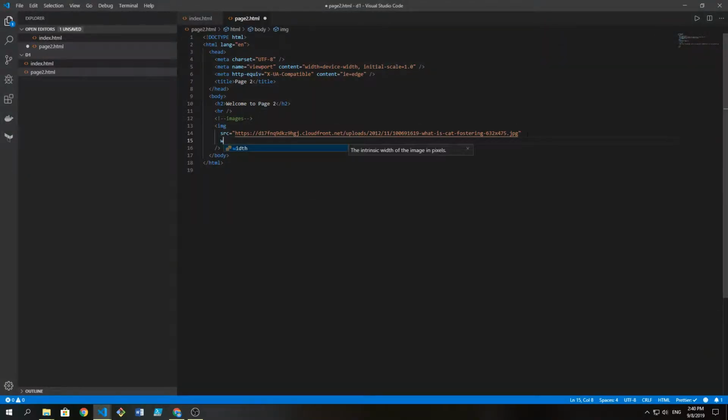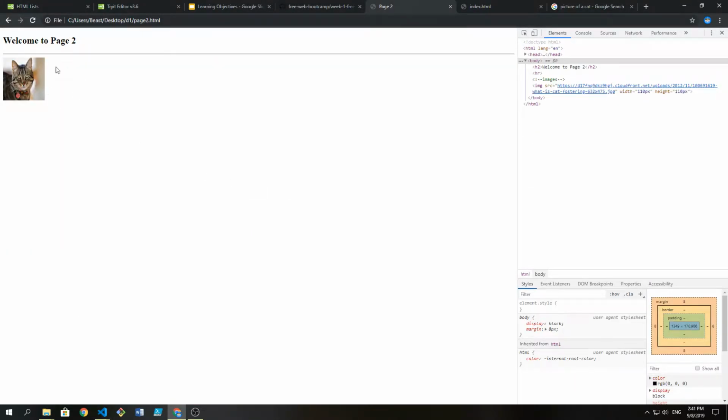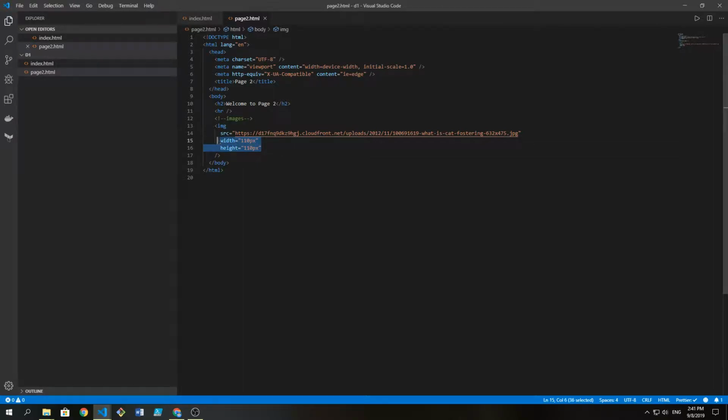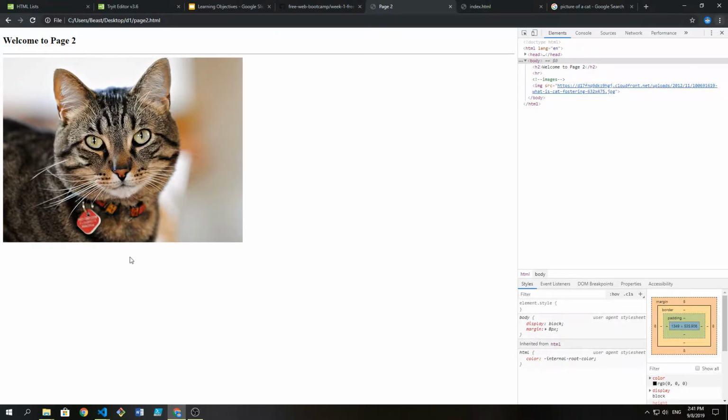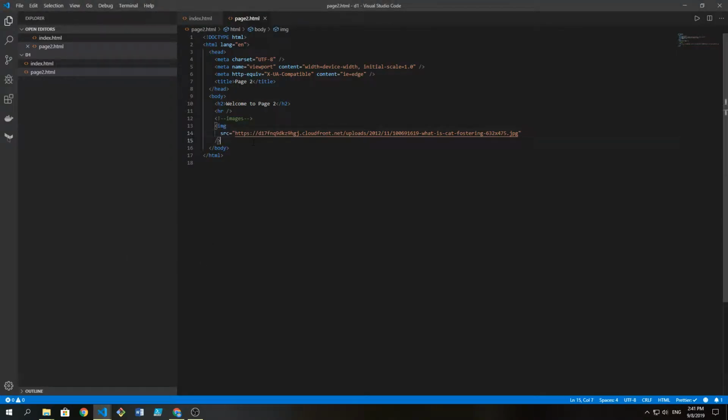Now what you can do if your image is looking a bit too big or ugly or oversized, you can enter down, go width equals, let's say 110 px, and height equals 110. Oh, not 11, 110, like so. See, it shrinks. I'll take that out for now because we'll be covering styling in a later video. Right now we're just having fun with HTML. It's fine if your page doesn't look perfect, trust me. There's plenty of time for styling.